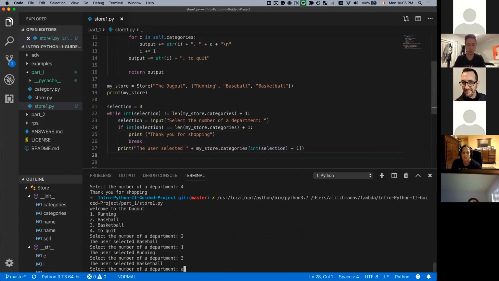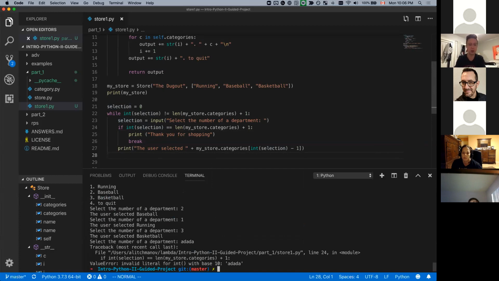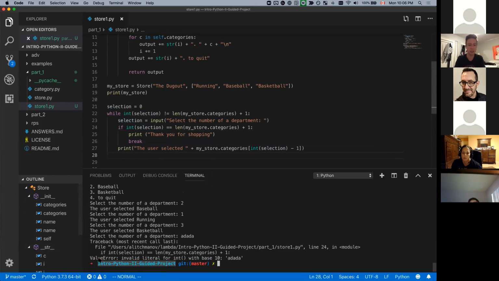Yeah, letters, strings for sure. This will definitely break, and we'll get a value error because we're casting things into integers here. And yeah, any value that's not listed.